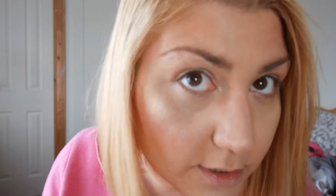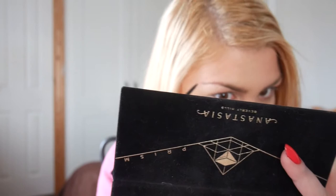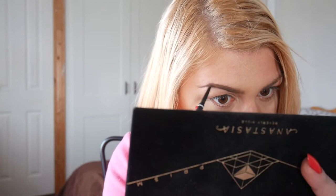Thank god he got me a brow product — it's my NYX pencil which I love, so thank you boo! Let's do the brows really quickly. I need my mirror — the most important tool in the world. Let's correct those and hope they can be twins today and not sisters from another mister, because sometimes your brows are like sisters but probably from a different dad.